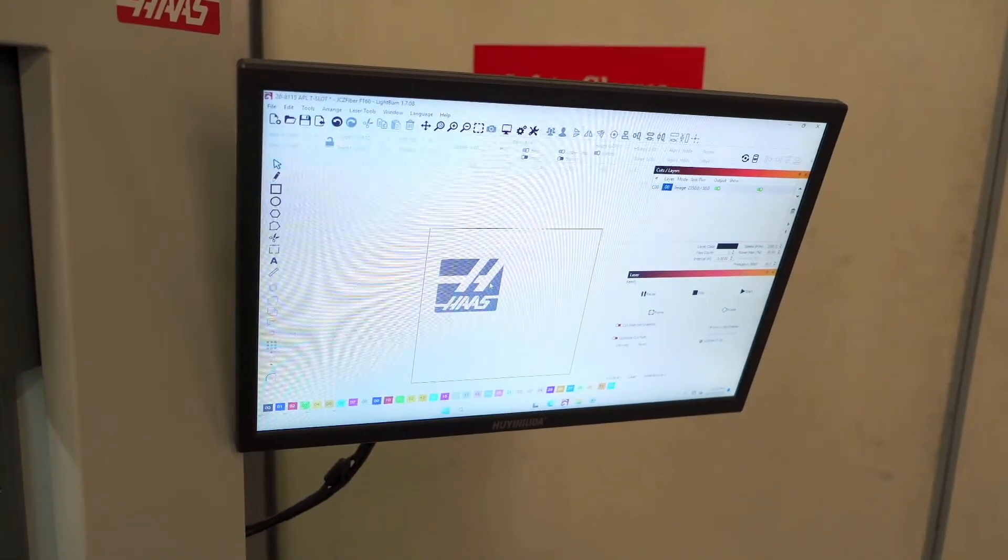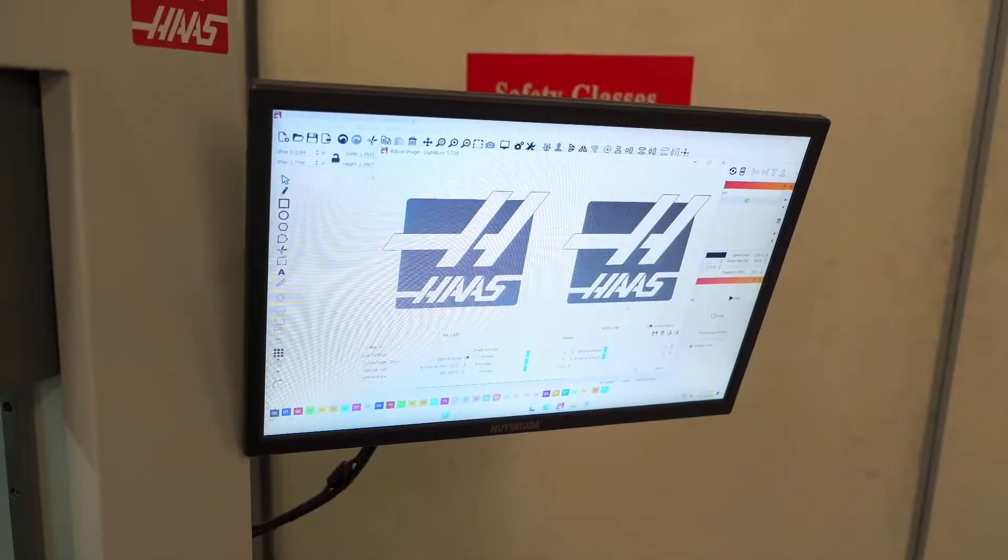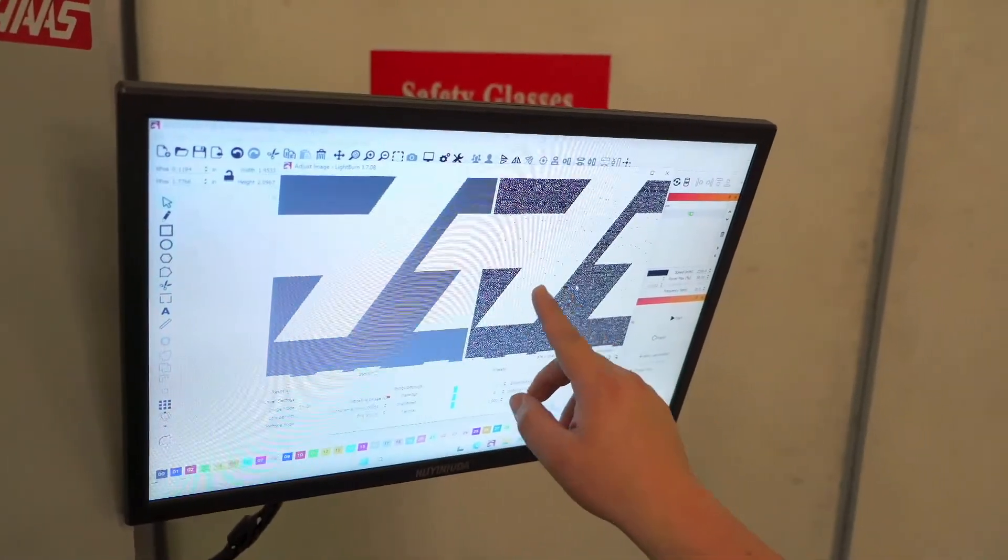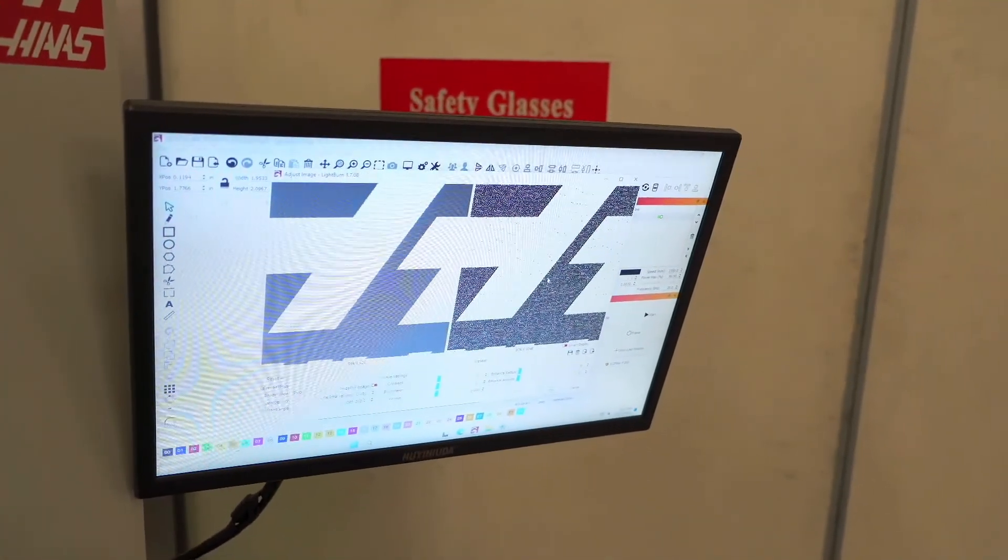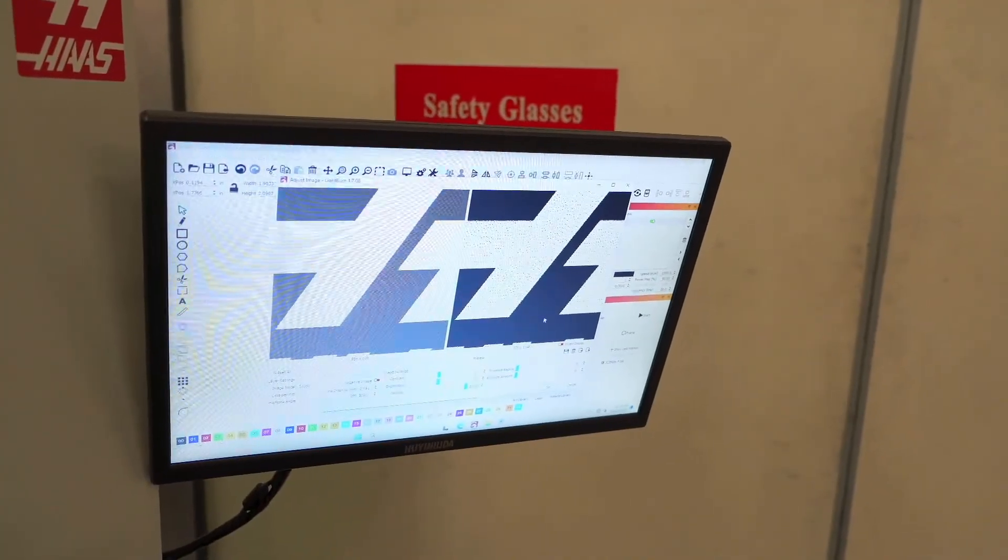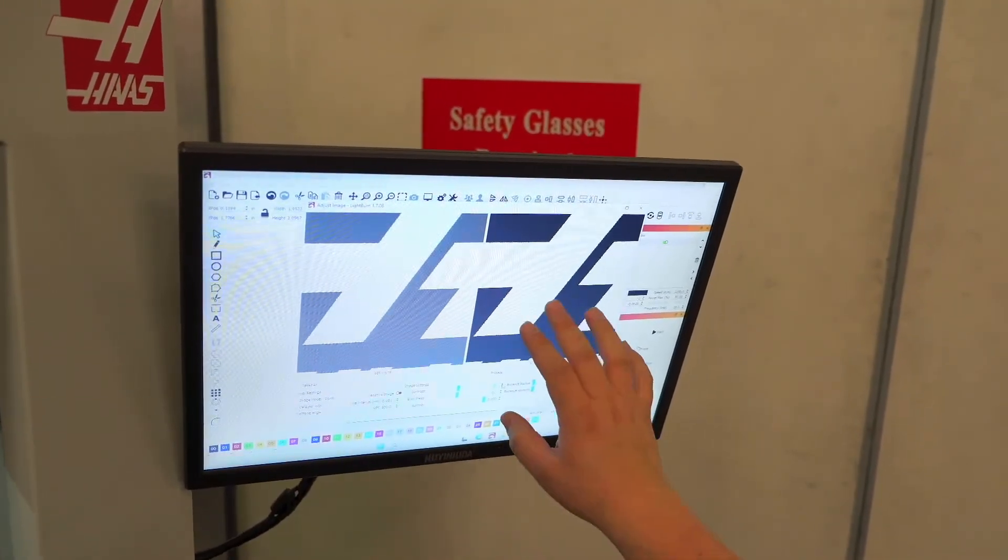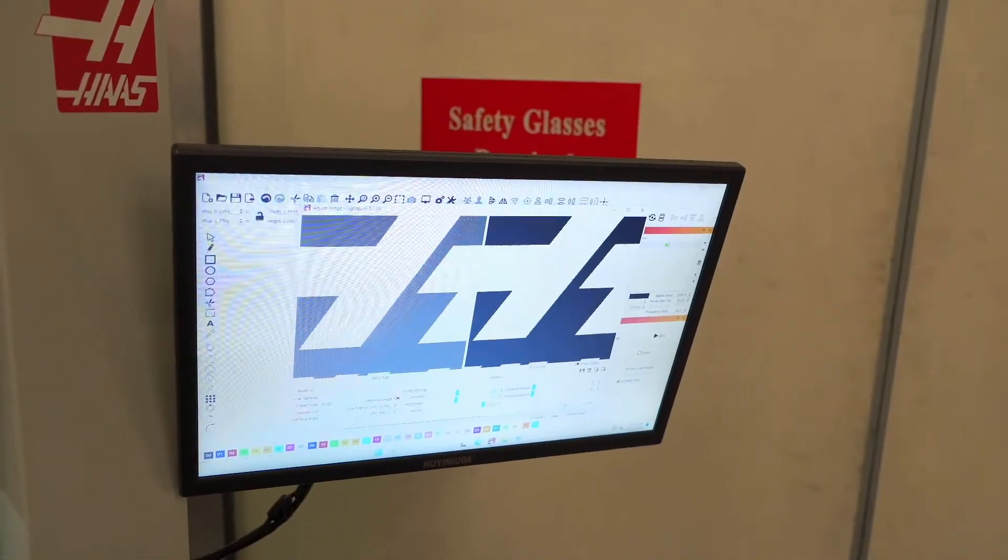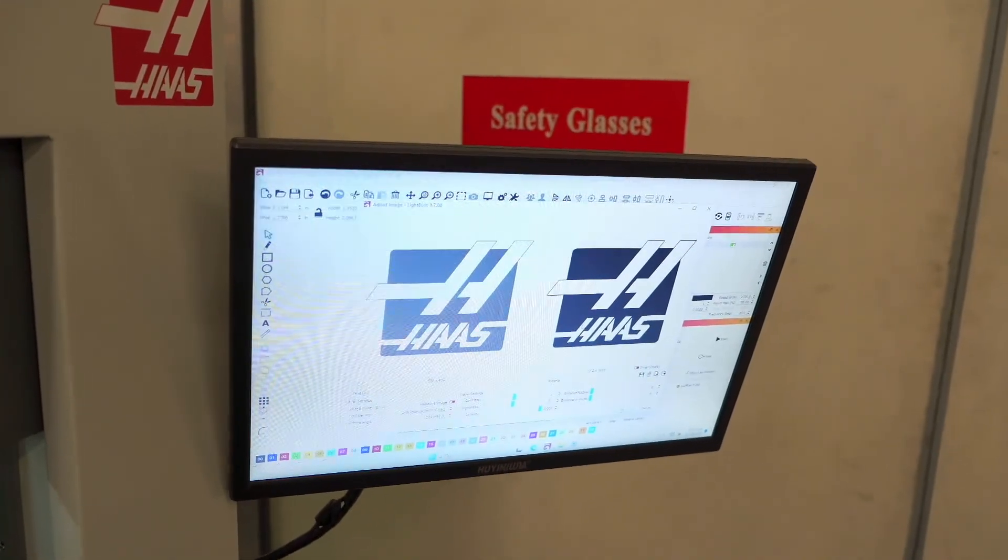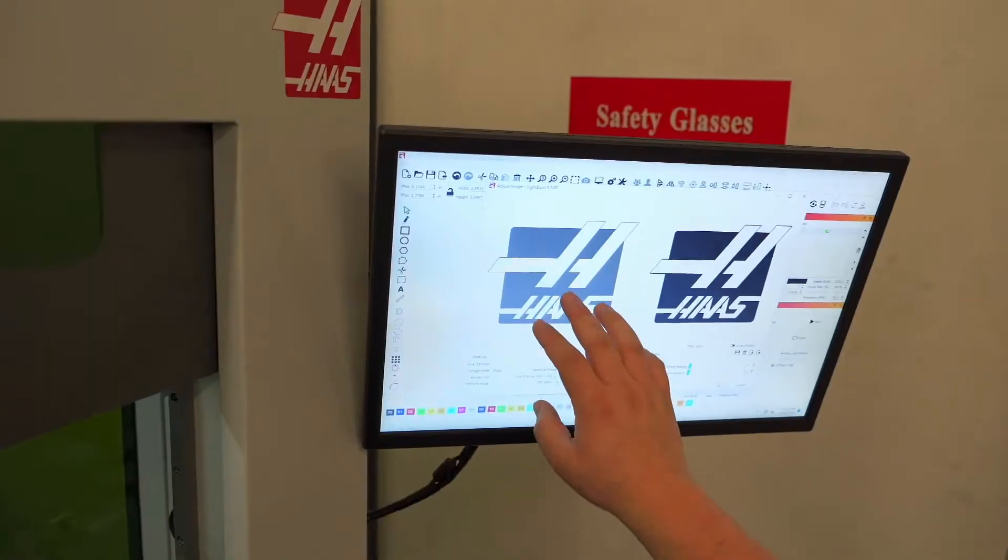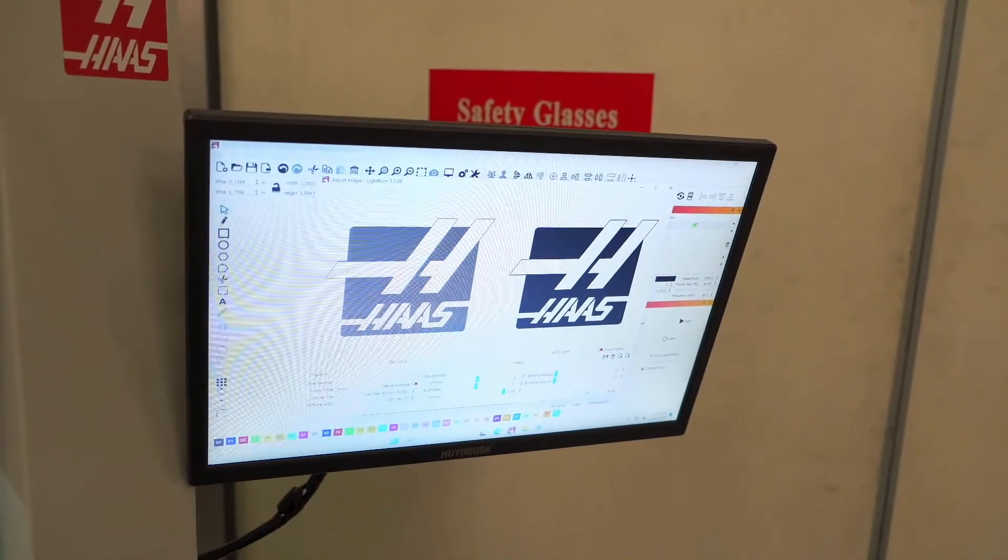Just to show you some of the features that Lightburn does, you can actually play around with the image. I can click here and adjust how the image will look. Currently you can see I have a bunch of dots in the whites that I don't want to show up on my actual part. So I'll play around with the gamma. You'll see now there's less dots where the black areas were. Now I can mess around with the contrast and now these two images match what I'm going to be expected. That box on the right was there representing what the laser is actually going to engrave.